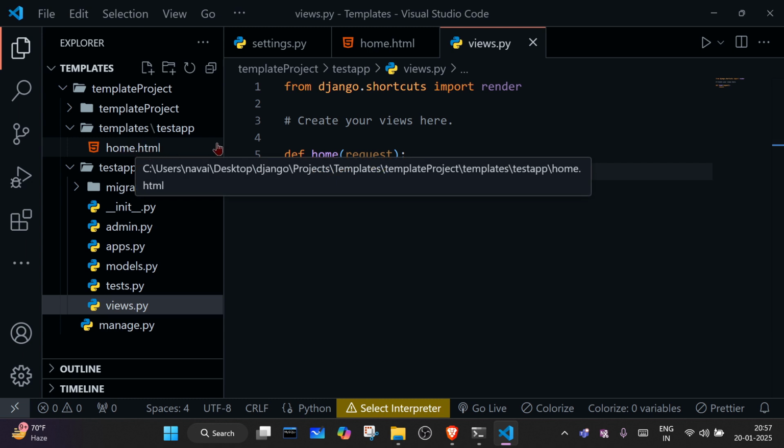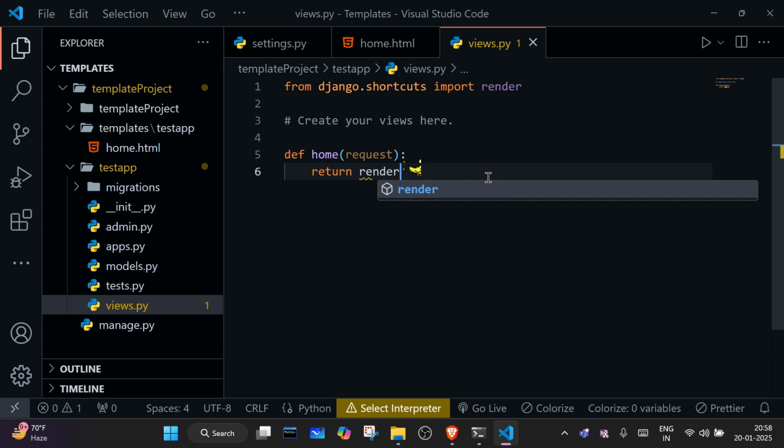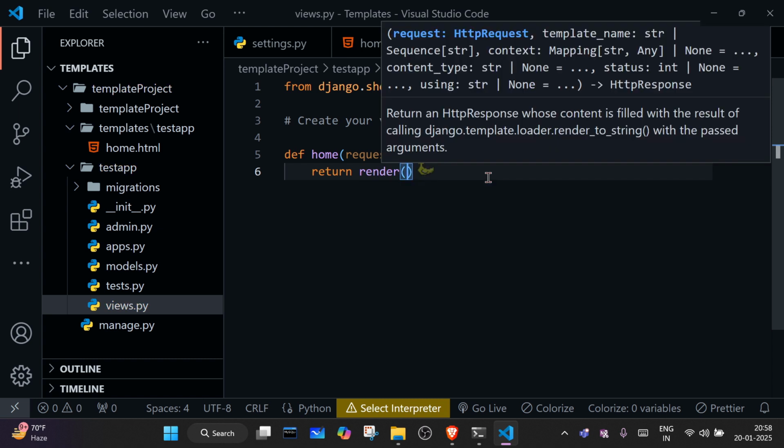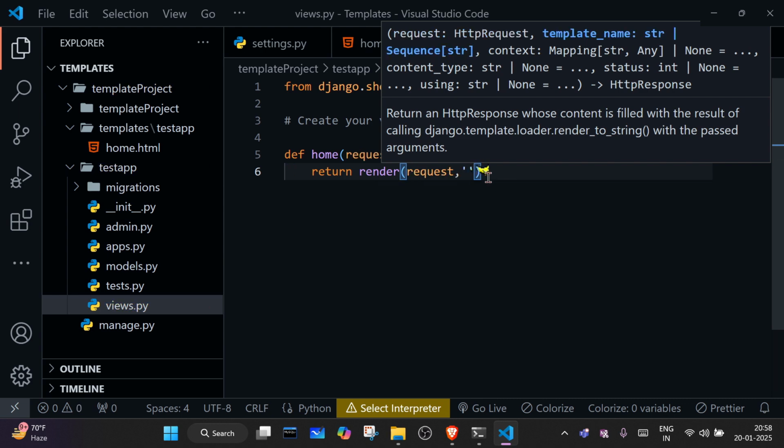So this time we will not write HttpResponse, because we are not going to return any HTTP response. We want to render it. So we will return render. And what we want to render, whatever request is coming, based on that request, just return.